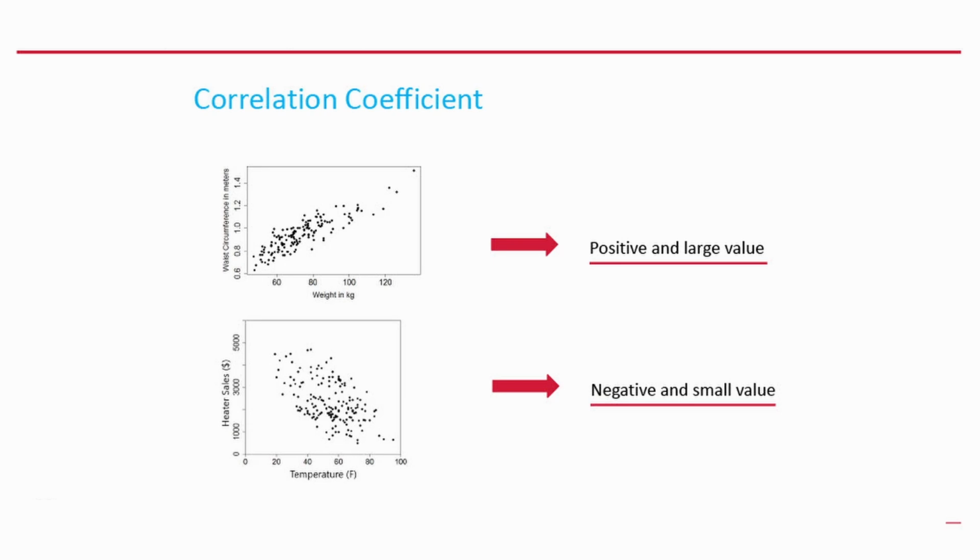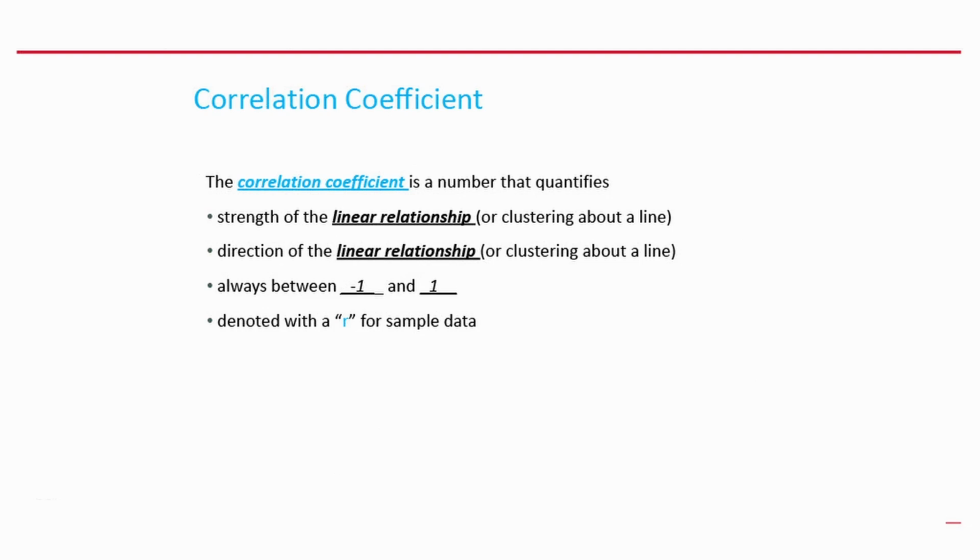This is exactly what the correlation coefficient is. The correlation coefficient is the number that tells you the strength and the direction of the linear relationship between two quantitative variables. Now, that number is always between -1 and 1, and we usually write it with a lowercase r. And I have underlined here, and I should put an asterisk on it, that it is the strength and direction of the linear relationship between these two variables. We have to determine whether the relationship is linear first. If it is not linear, this correlation coefficient often won't tell you the strength and direction, but could get them wrong.